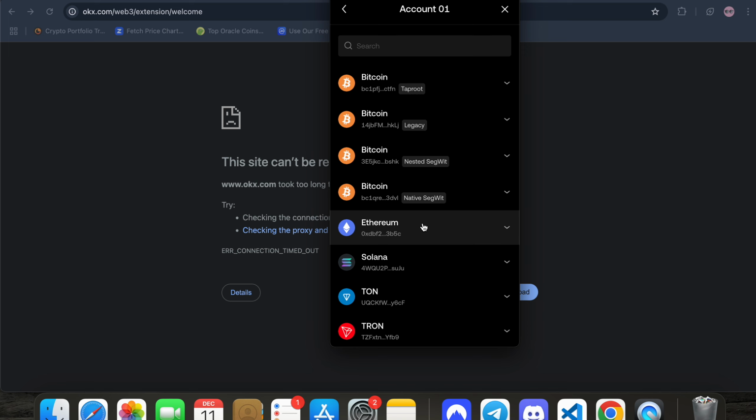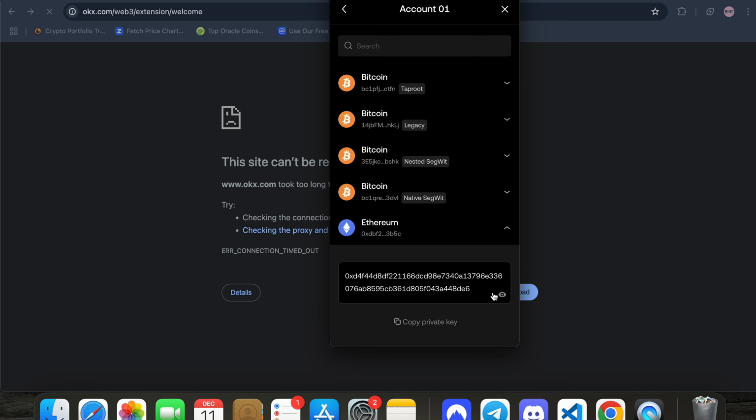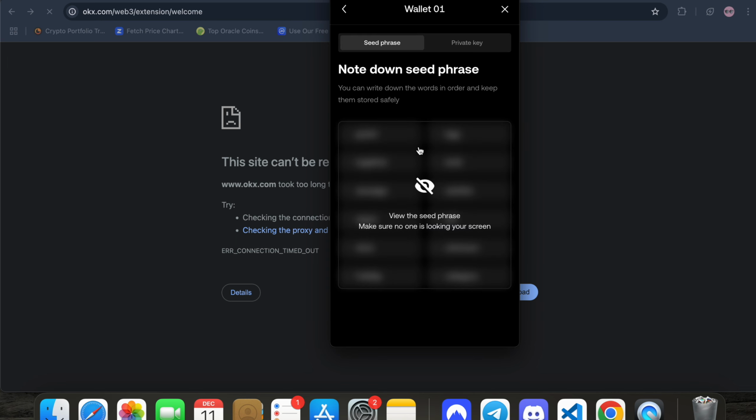Okay, it is asking for which network. So this is the private key, and the private key is associated with the address. So in the blockchain there are two strings, two things. One is the private key, and the second is the public key, which we call the wallet address. So wallet address is the public key, and the private key is something that you keep with yourself, and that is associated with your address and retrieved from this seed phrase.